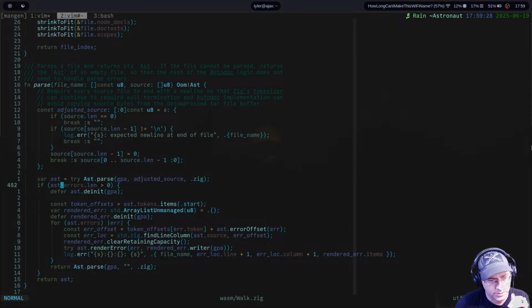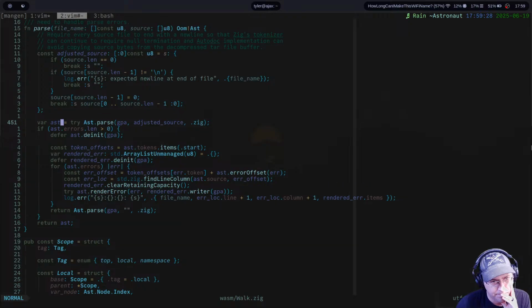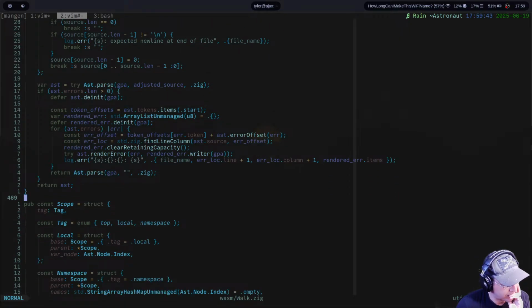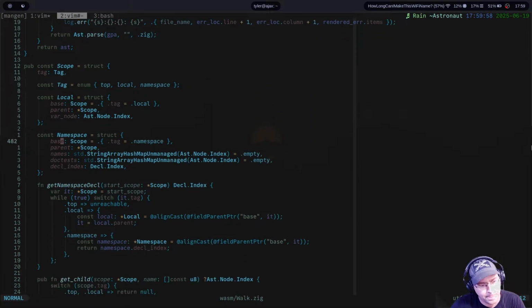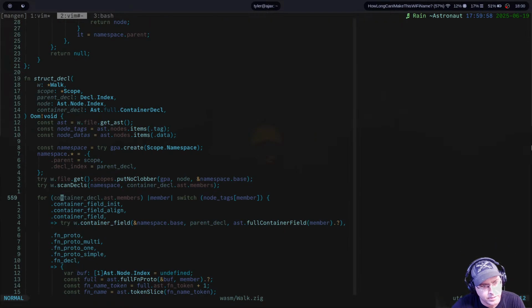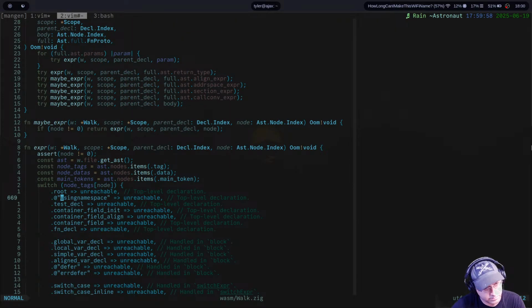Takes a source, seen that. Token offset, AST tokens, items, render. Scope. Okay. I got a little sidetracked here. I apologize.